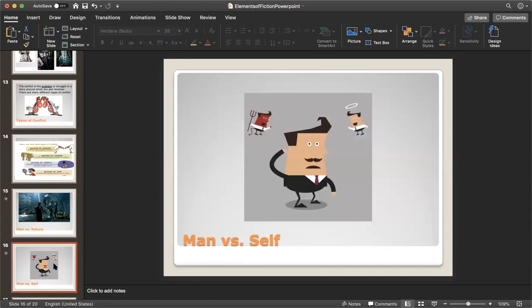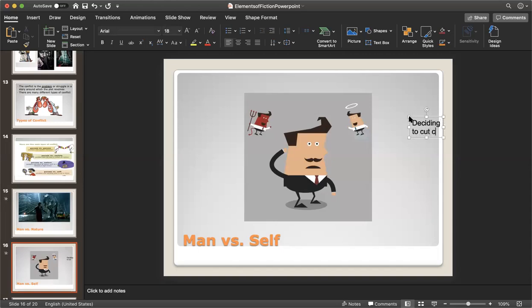Man versus self. This is typically when we're trying to make a decision. So I would put right there hashtag decision, making a decision. There's the good angel. There's the little devil. So we usually have to make several important decisions in life. That's man versus self. This is when the characters have to make important, life-changing decisions, and usually it's an internal battle the character is facing, and those are very important. I'll give you some examples.